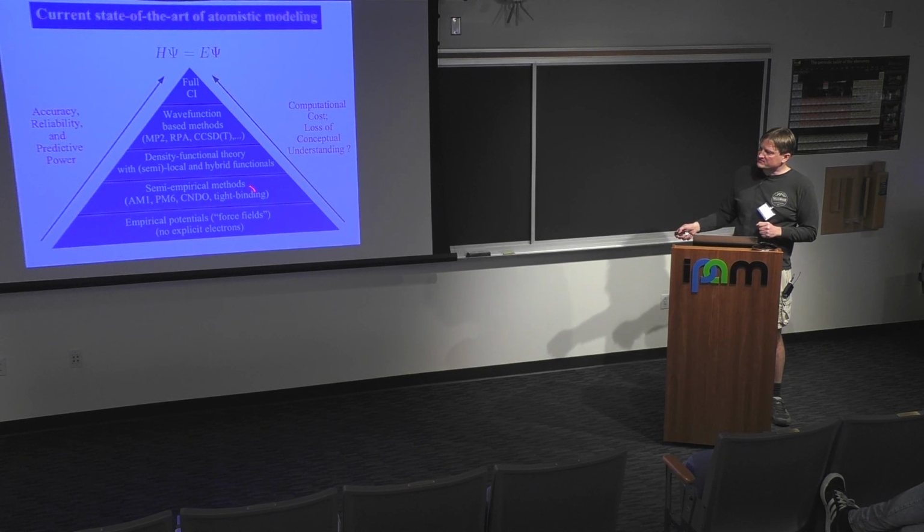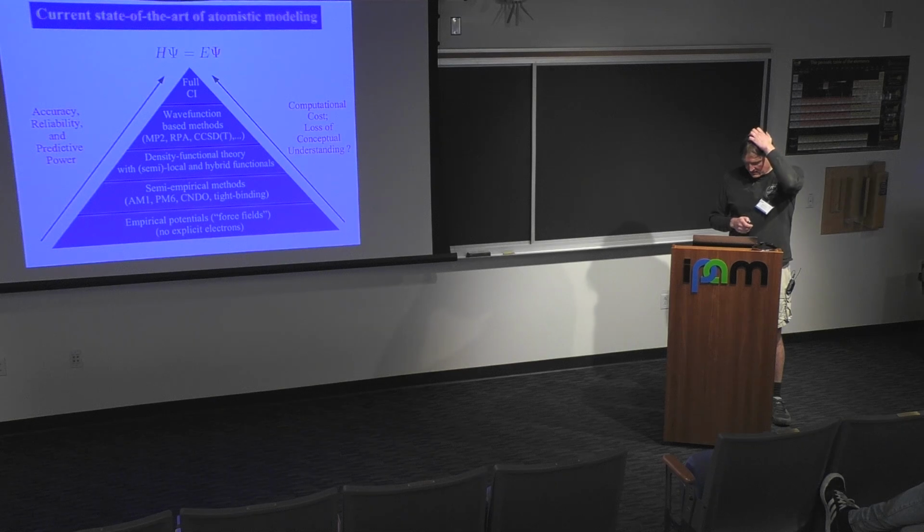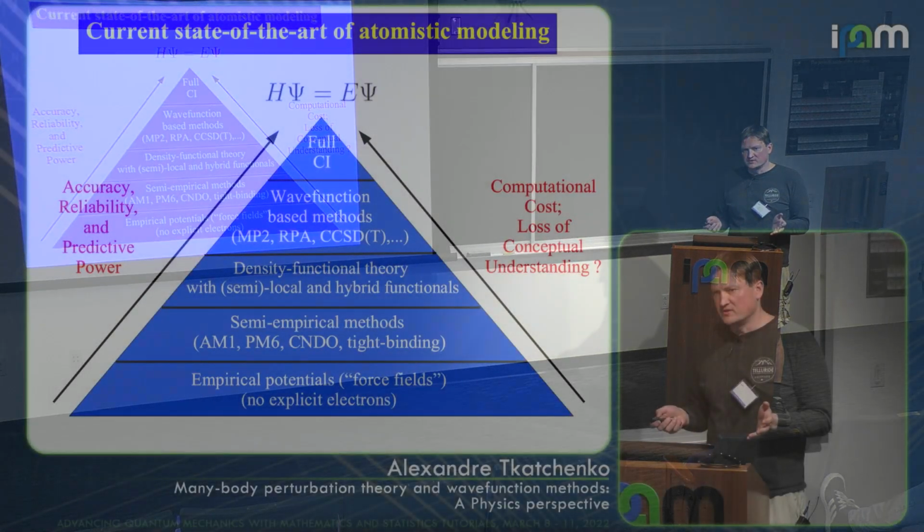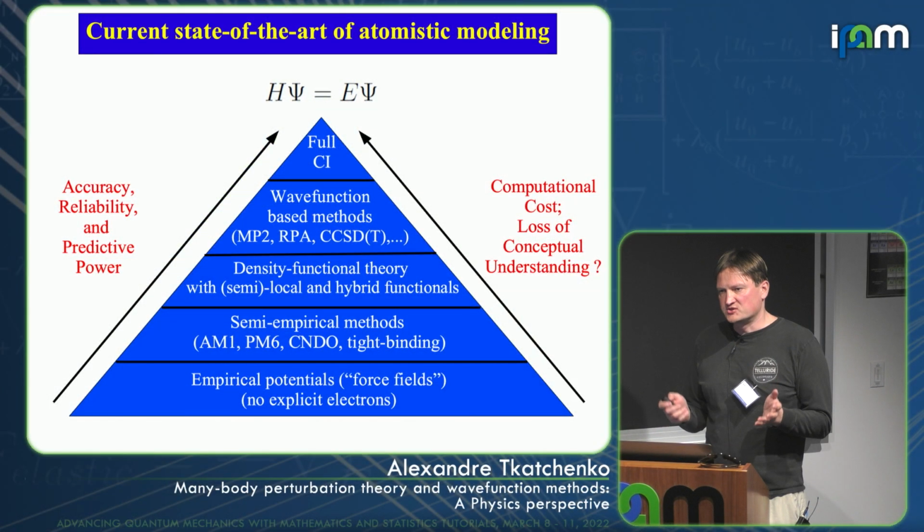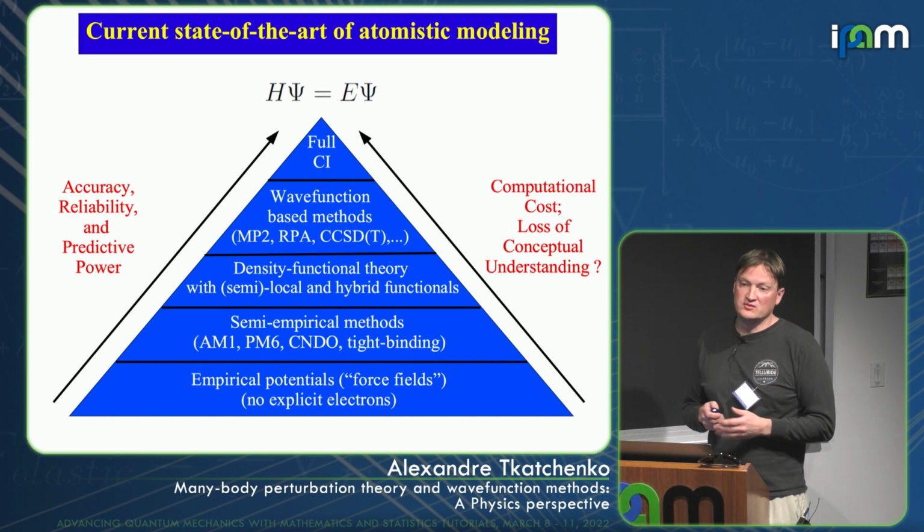But nevertheless, those methods such as tight binding or semi-empirical quantum chemical Hamiltonians are actually quite interesting when it comes to describing a certain part of chemical space. For example, if you're interested in certain semiconductors, or if you're interested in organic molecules, you can often find a very reasonable parameterization of those methods that is also able to scale to thousands of atoms.